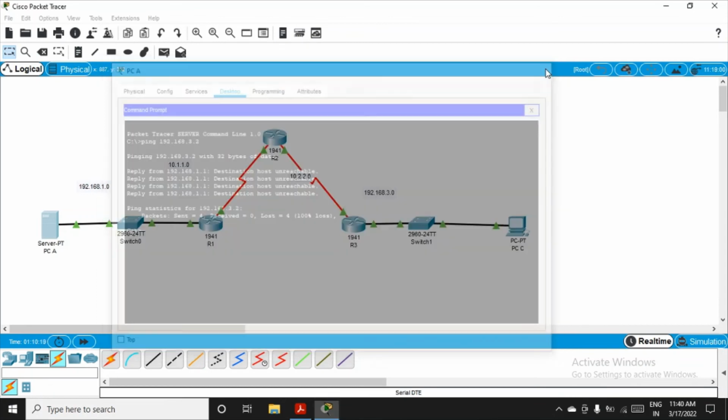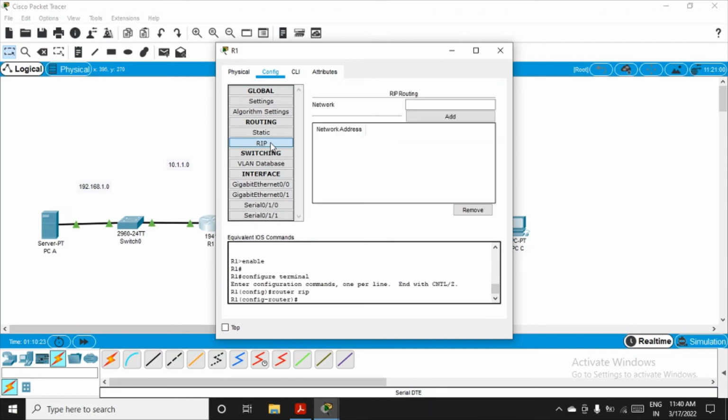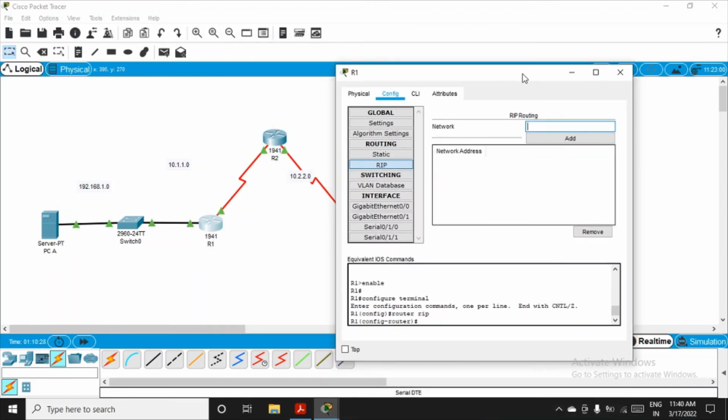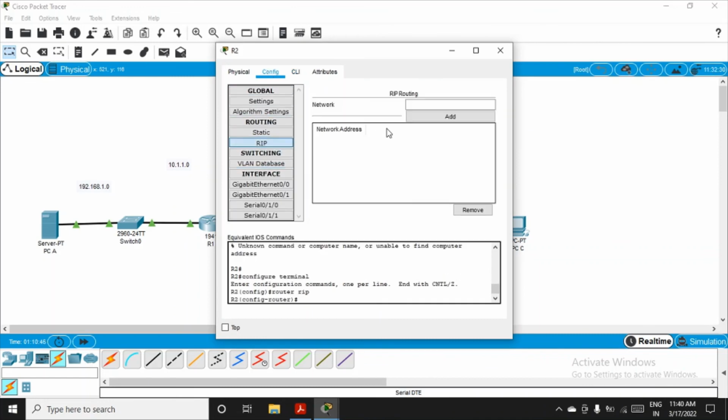And we are getting a reply that the destination host is unreachable because we have not set the routing scheme. So let's close this, go to router R1, go to config, go to the RIP section and add all the networks to which the router is connected. Let's do it for all 3 routers. Router R1 is connected to 192.168.1.0, add, and 10.1.1.0, add. Close this, go to R2, go to config, go to RIP.